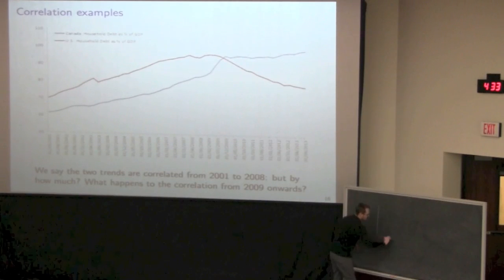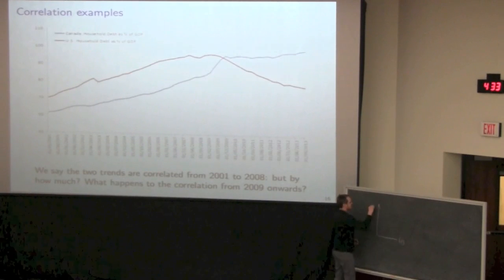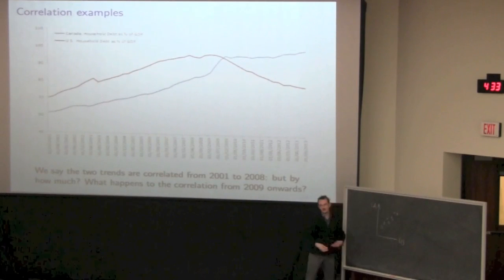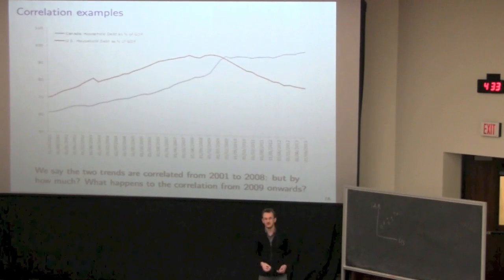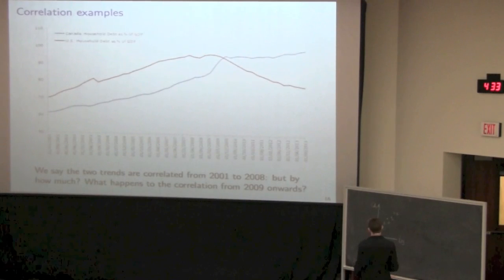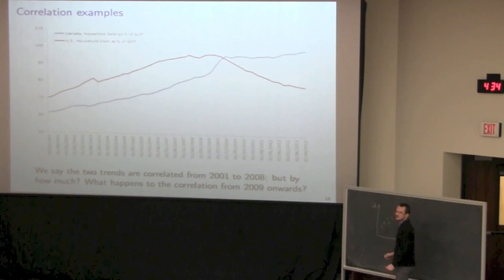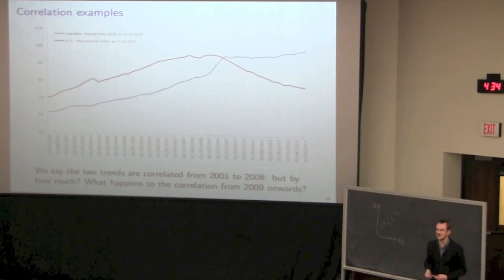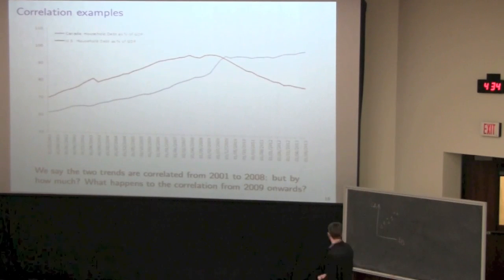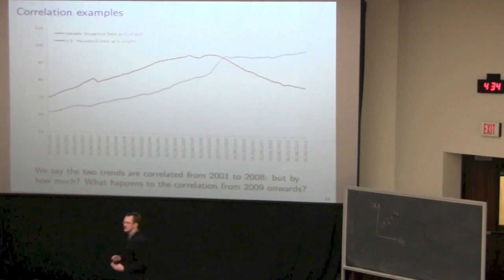So, in a plot of US versus Canada, we would see points sort of falling along that line, indicating a strong positive correlation between those two trends. We see that visually in the time series plot, though when we go to this sort of plot, a scatter plot of Canada versus US, you lose all effect of time and it disappears. And if I take the data from 2009 onwards, you start to see a negative trend. So that's what correlation means to us, and it should be to you.